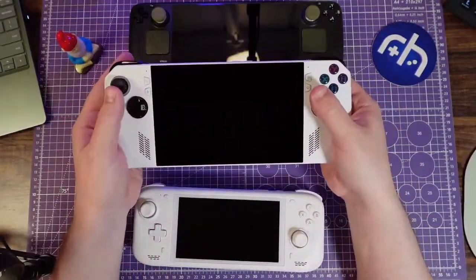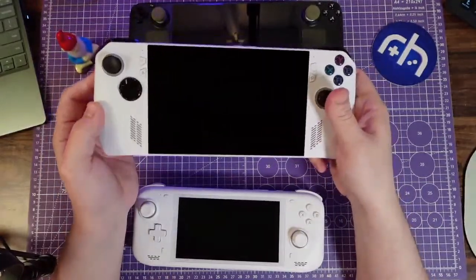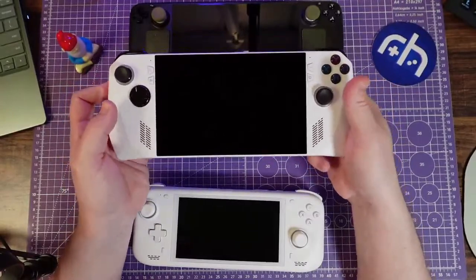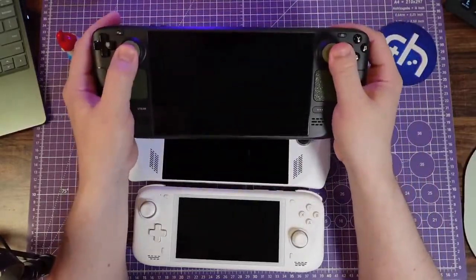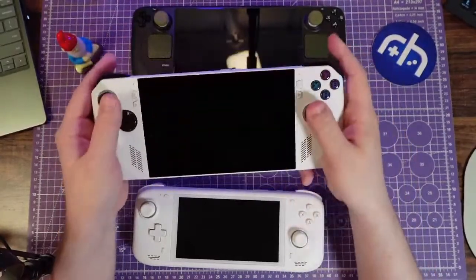The weight is well distributed on this. The weight is there. You can feel it. It's definitely going to fall down and hit you if you let go, but the weight on the Steam Deck you can feel even more. So I think the weight on this is really good.